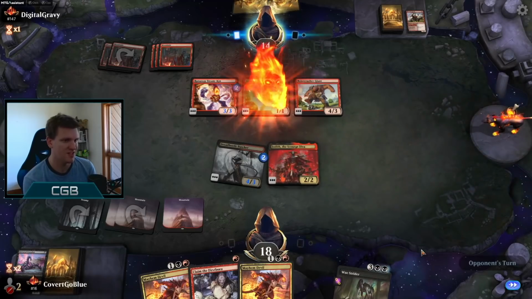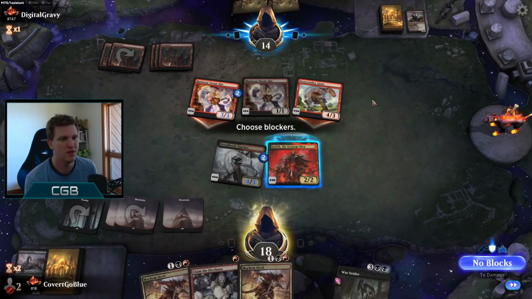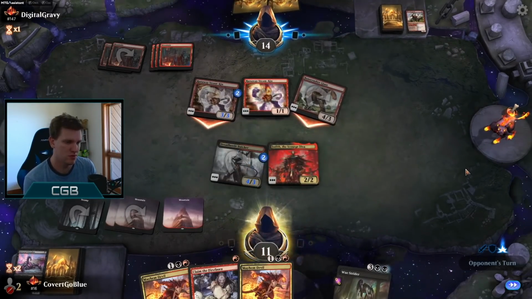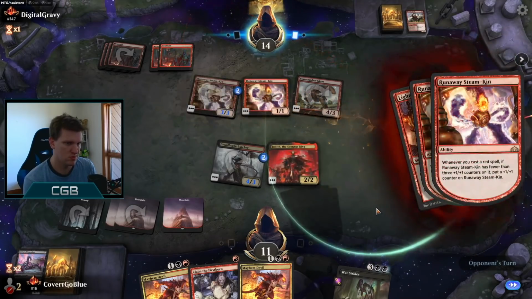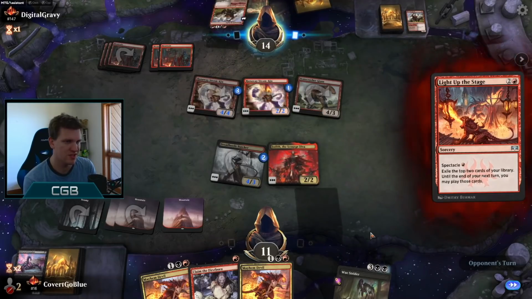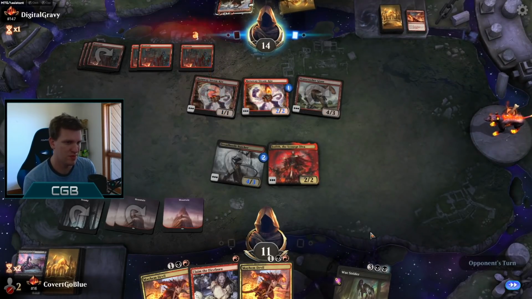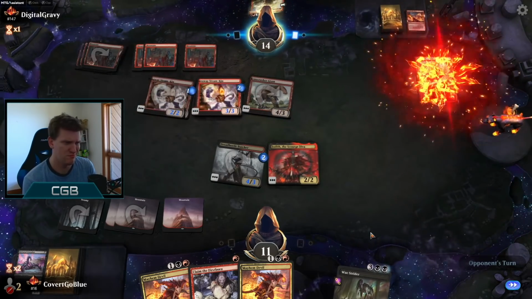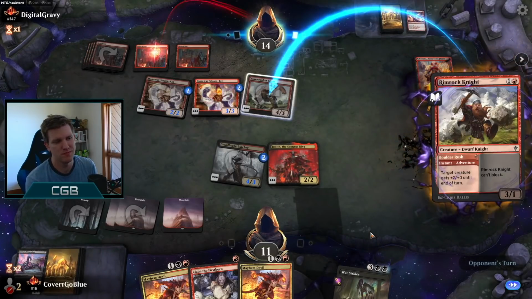Alright, second Steamkin. They might just go nuts with Steamkin here. They don't have enough mana now for the cleave. No blocks. Oh yeah. Guess I should have blocked the Steamkin. Chandra? I guess they get to flashback spells? Basically anything.